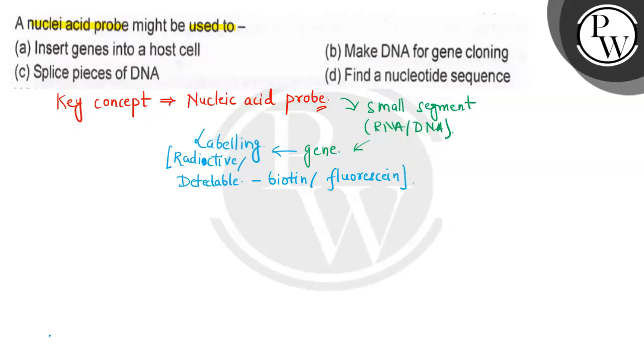Fine. Now if we talk about what is the major function of using this nucleic acid probe, then we can say we are basically using it for the identification of a particular DNA sequence. Okay, so it is used for identification of a particular DNA sequence that is complementary to the DNA sequence that we are using as a probe. Okay, the major function of using this probe is for identification of the DNA sequence or we can say the nucleotide sequence. चलिए अब ऑप्शंस देख लेते हैं.